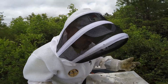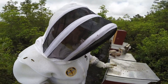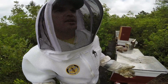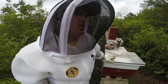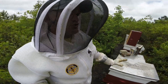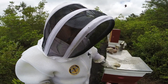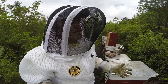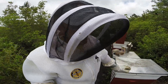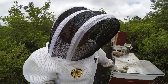Over here at hive number four. Earlier this week I decided to remove the second deep that was acting as a honey super — there's a separate video about why I did that and a 24-hour follow-up on robbing. Long story short, I added them over a month to a month and a half ago, and considering some of these colonies swarmed, it takes about six weeks to get queen-right again. Just too much time had passed and too much space was available for the colonies.